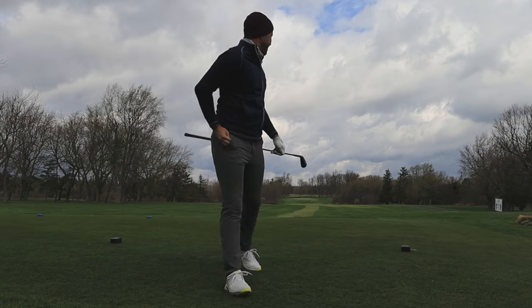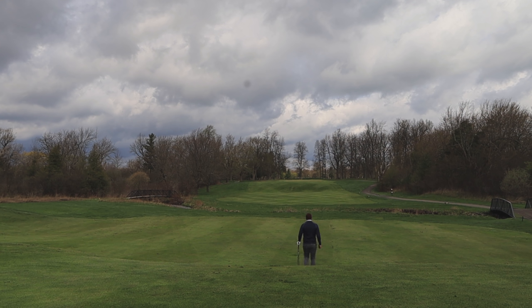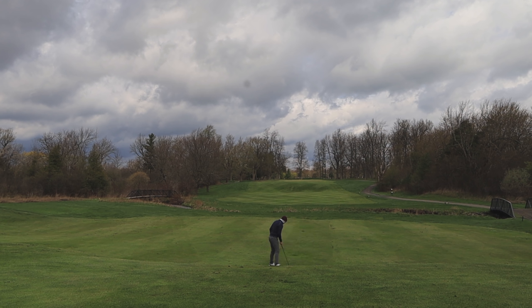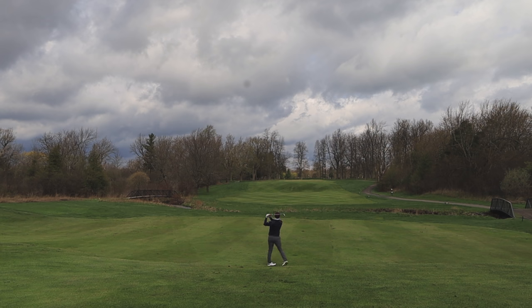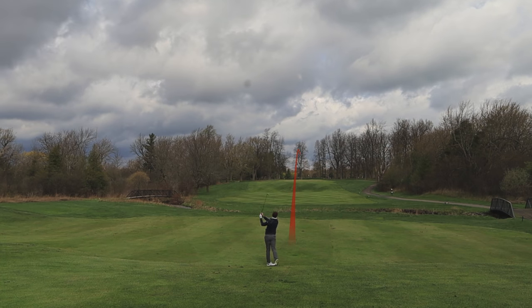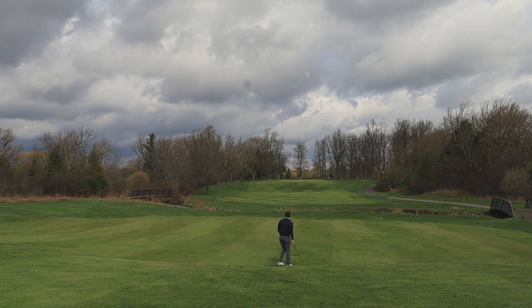I hit this thing well — a little bit of wind into off the left, so it rides up there a little bit. When I get down there it didn't get to the ridge the camera is placed on, so I tossed the ball down to where I think it would have gone if I'd hit three wood in those conditions. That's the point of a practice round — you want to play the course where you ideally think you'll play in the tournament. I've got 171 here. I make a good swing with my seven iron and I'm really happy with it. Hit the green, stayed below the hole — on all Stanley Thompson golf courses you want to be below the hole.